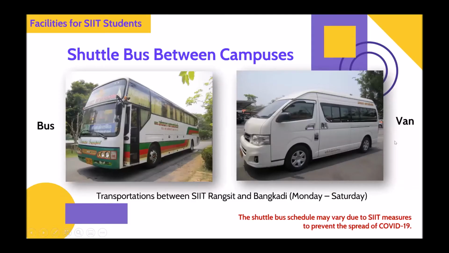All right. So for the first one, as you may know, SIIT has 2 campuses, and for those of you who travel between campuses, we provide a shuttle bus and shuttle van. The shuttle bus and van are free, and for now, the schedule of the bus may be different week by week because of COVID-19, and you will be informed about the schedule by the organization that is in charge.